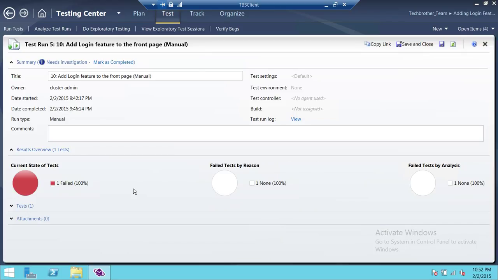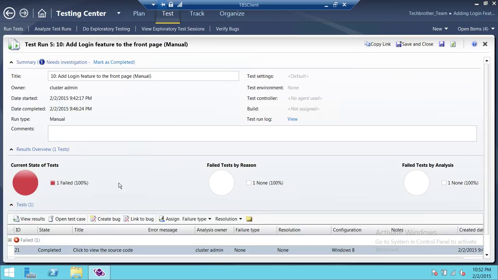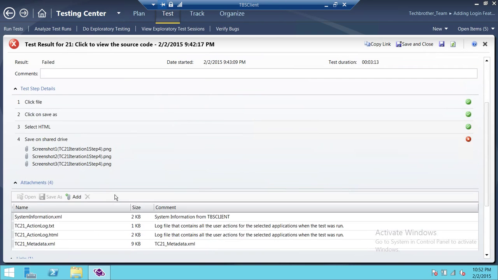But the main interesting thing is that if you look at the test up here and expand that, you will see a lot more information. Up here it's completed, however it is completed in a failure state, so we are concerned about that. So you highlight the test and you can directly look at the view results right here. If you click on view results, you're going to see which step failed.